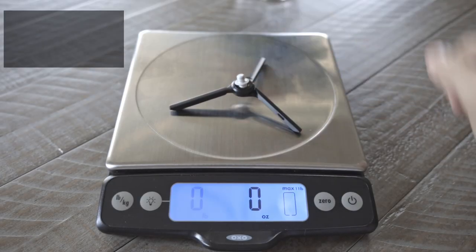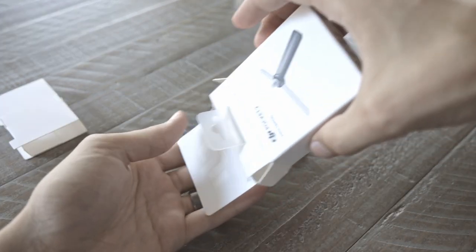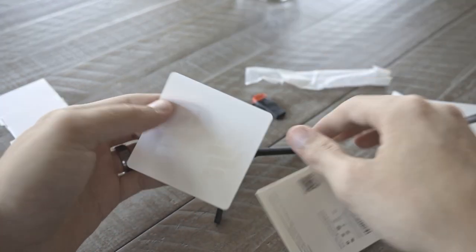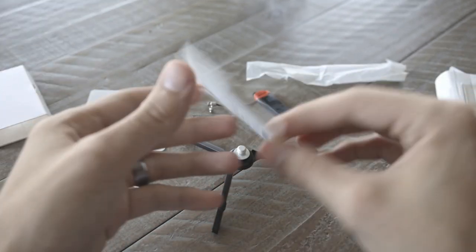On the scale, the micro tripod weighs in at 0.875 ounces, or 25 grams. Also in the box, we have two nice little DJI logo stickers and an instruction manual.